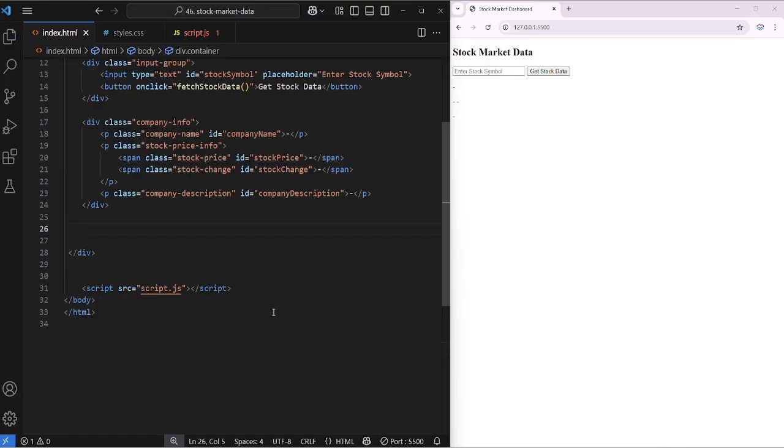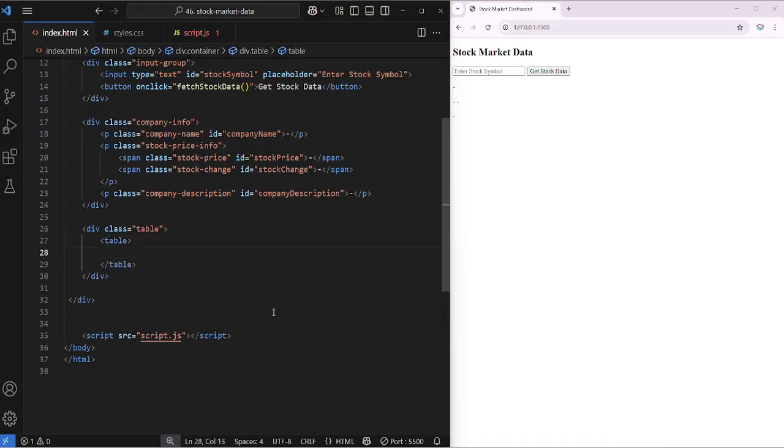Next, below the description, I am adding the table in a div. Here I am adding the two tables. Table header, sector, and another td, ID sector.